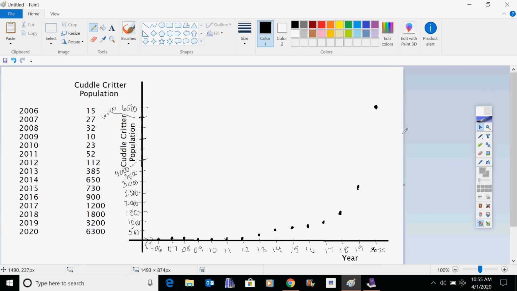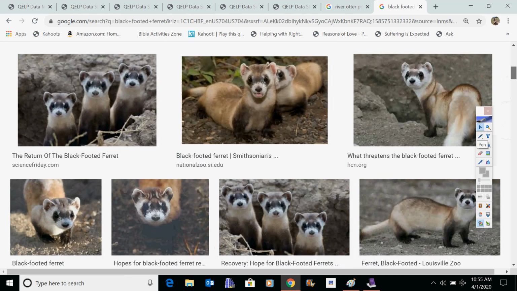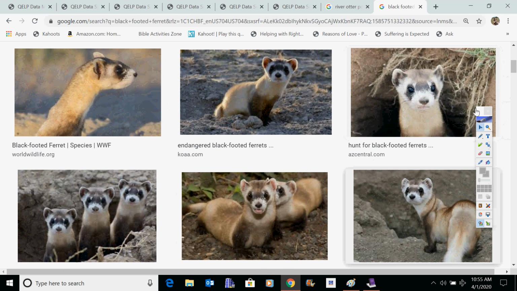So kind of picture in your mind what the cutest, cuddliest little thing is that you could possibly think of, and make that a smile thing for your today. I'm going to go back here to the black-footed ferrets that are just adorable, and think about them growing in population and getting stronger and stronger. And so we just have that, and there we go. Aren't they cute? And so they're getting healthier, and there's plenty of them now, so that they're not as strictly endangered. Same with our cuddle creatures.